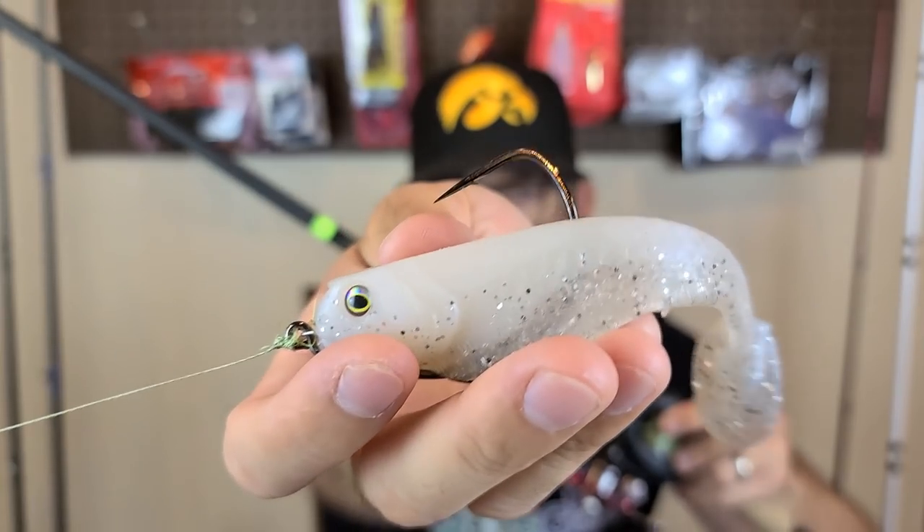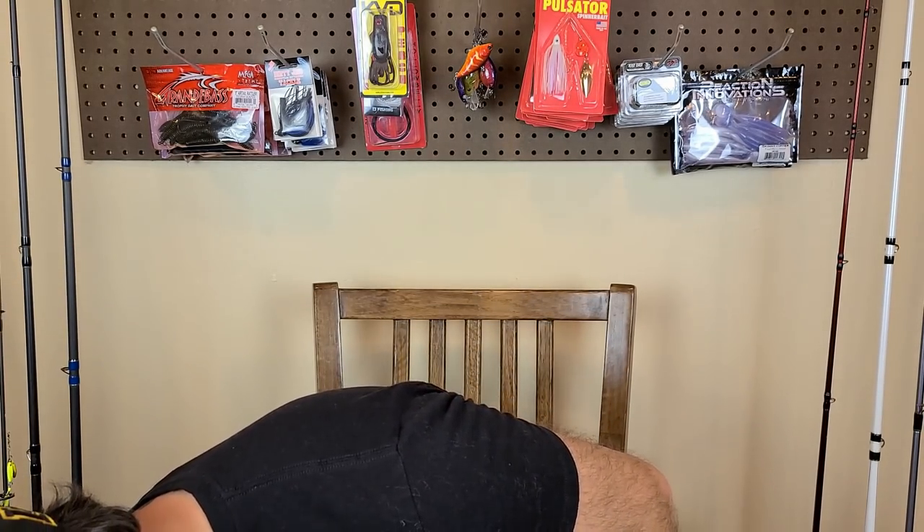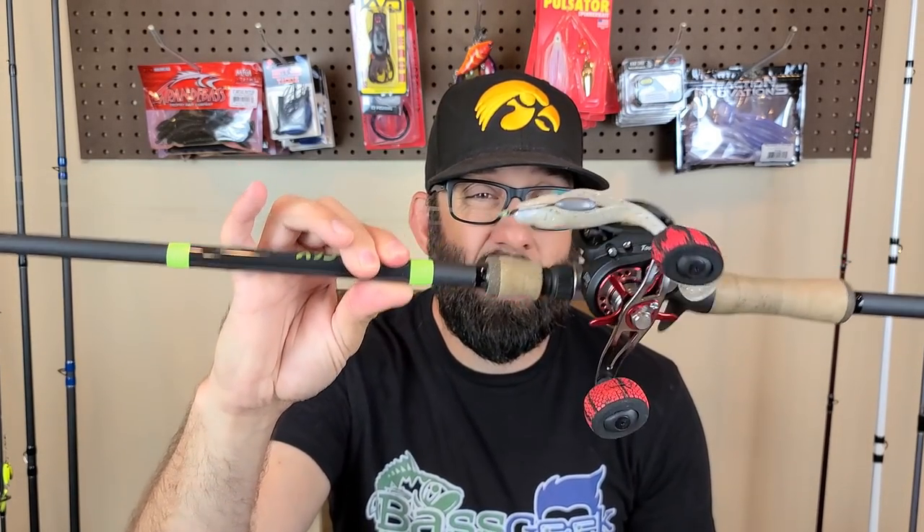For the swim bait combo, match it to the size of the swim bait and hook you're using. For thicker cover with the Miyagi, I'm on a 6/0 Owner Beast hook — thick and heavy — with a heavy power rod and 50-pound braid. For something like a little dipper with a 2/0 or 3/0 quarter-ounce hook running through vegetation, a regular medium heavy is fine. Anywhere from 15 to 17-pound fluoro, maybe 20 if it's thicker. If it's really thick vegetation, I'd go 50 or 65-pound braid to be safe.